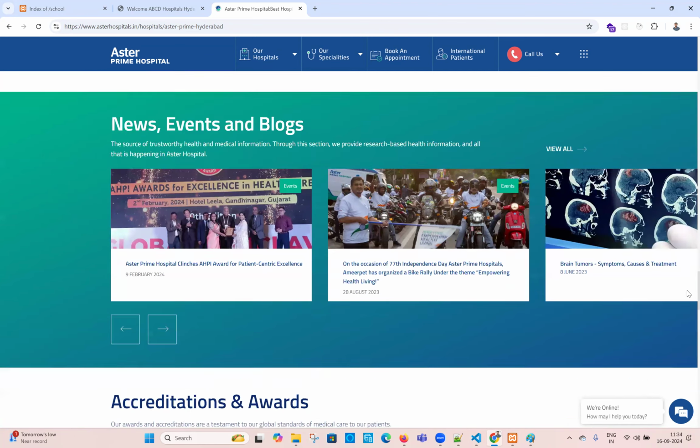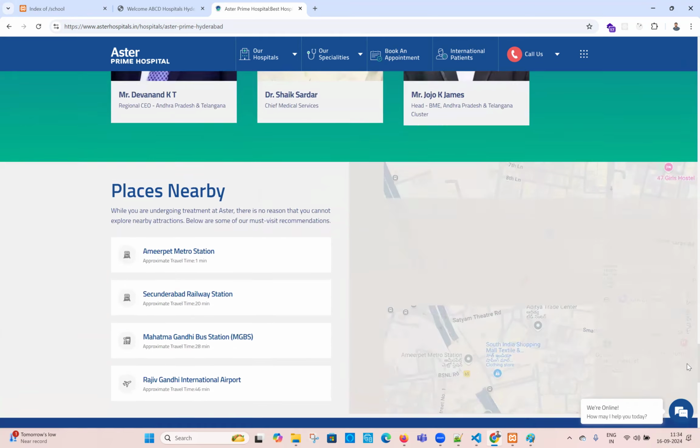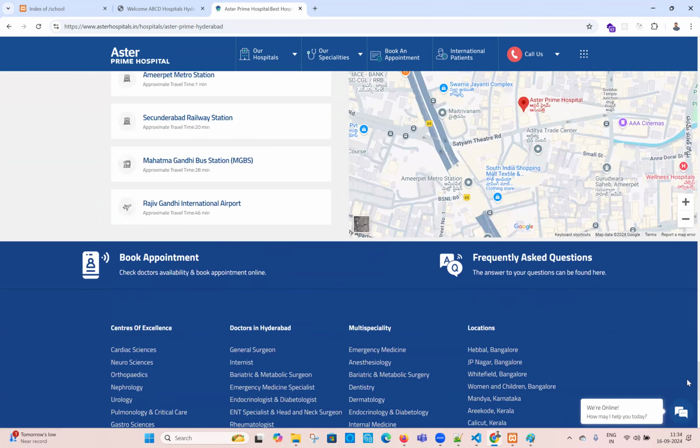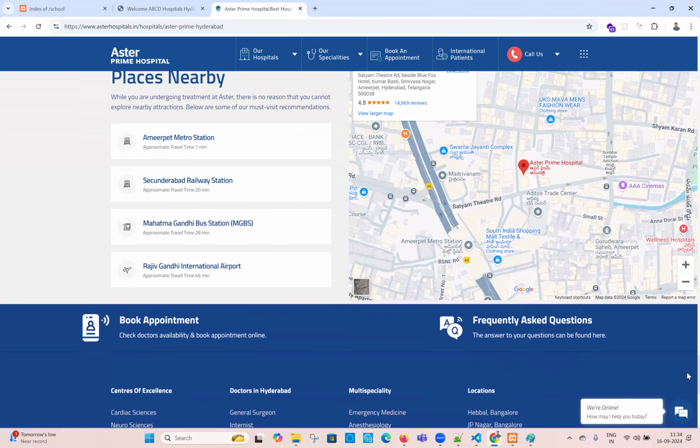So like this, you go to any website. This is the reference website for me. I want to create this website. How do I create this website? See, this is how this looks like. Places nearby, Ameerpet Metro Station, Secunderabad Railway Station, they're keeping this information like this. Check this carefully. How to create a website, in a sense, this is the way of taking the references. You have to take the references like this. If you can take the references like this, then it will be easy. Without references, nothing will be happening.